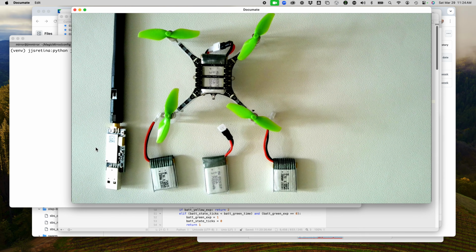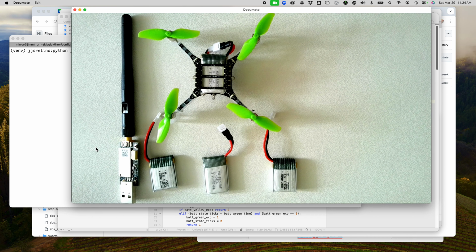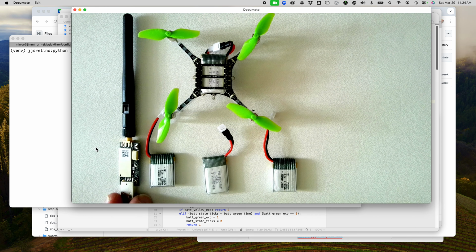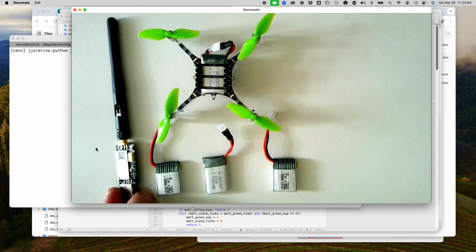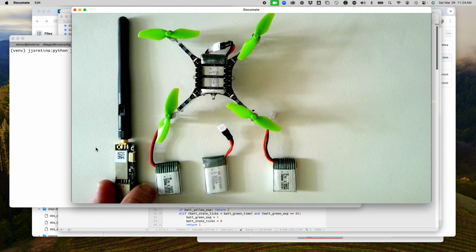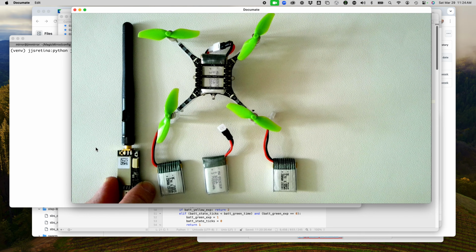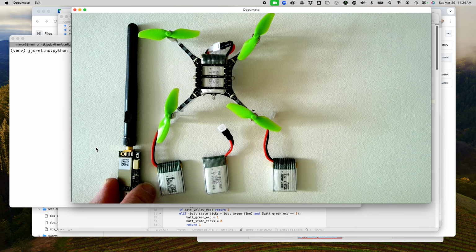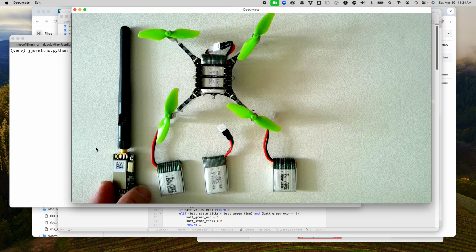So right now you see batteries, spare batteries, and you also see a radio transmitter. And I have two of these because I have two CrazyFlies. And then one of these is already plugged into my Mac. So I'm going to take this off the stage. But then we fly with Python using the radio. There is no Wi-Fi flying. There is Bluetooth flying, but that's not yet part of the story.